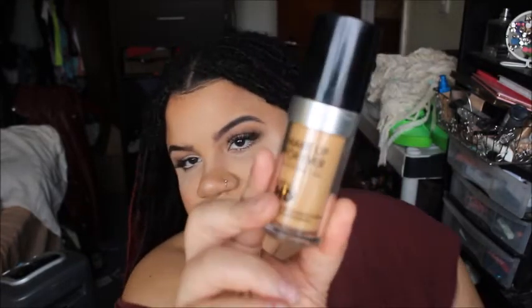But I didn't. So instead what I got was the Makeup Forever Ultra HD. Now everybody and their mama talked about this maybe a year ago. I'm late to the bandwagon, but again, I don't really invest in high-end foundations. I love my drugstore foundations, I really do. I feel like if you have the right primer on and you know how to work with it, then it's fine. Even though they are starting to charge you like $15 at the drugstore for a primer, which is just ridiculous. And for foundations too, like $13. So let me just try something that's similar, because you know HD and faux filter go hand in hand.